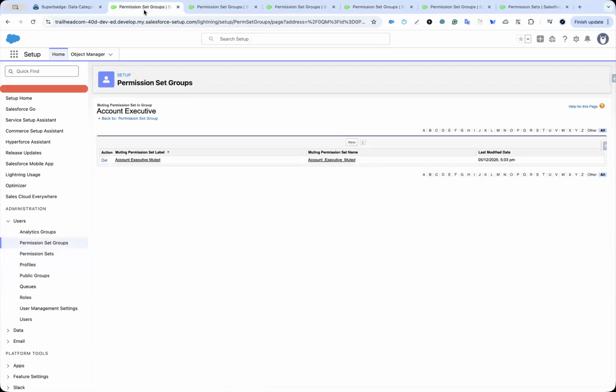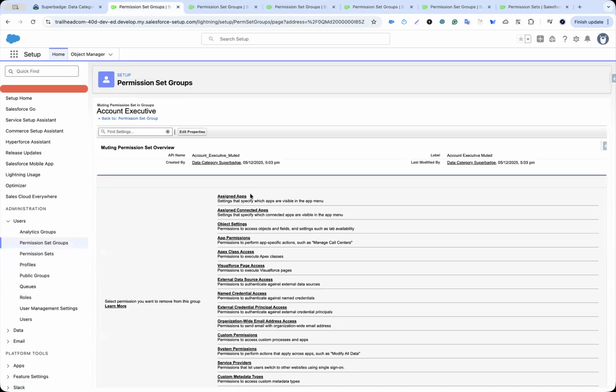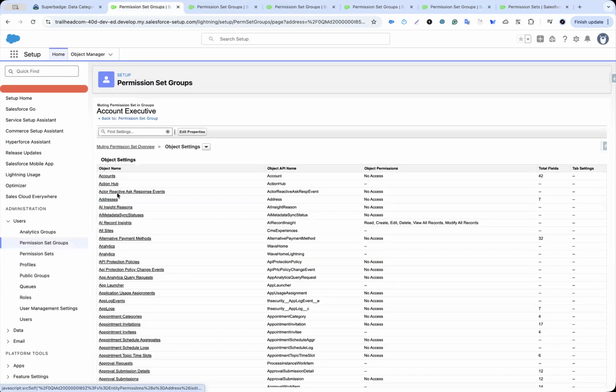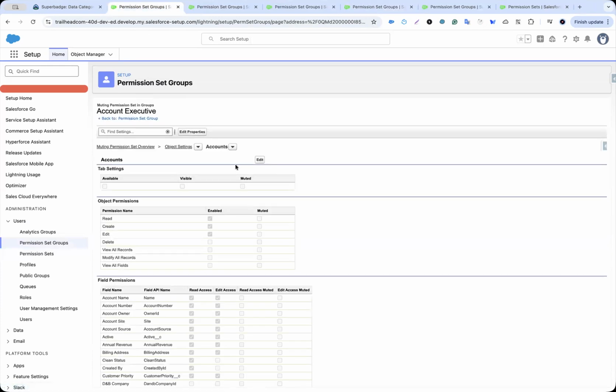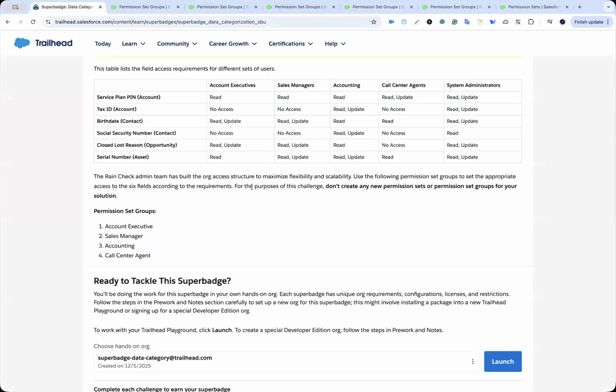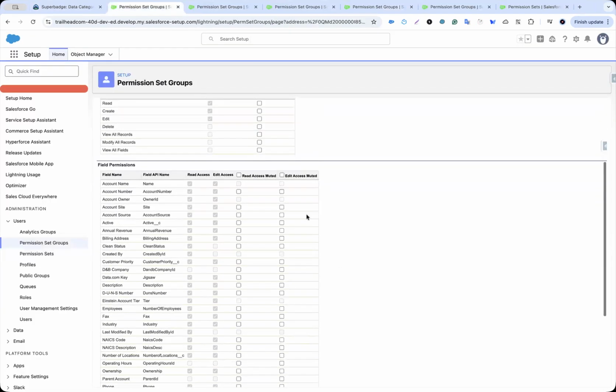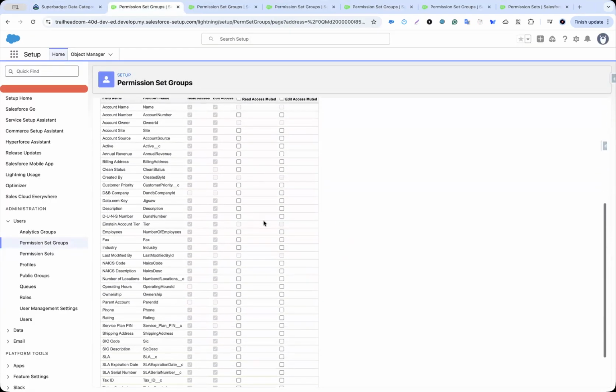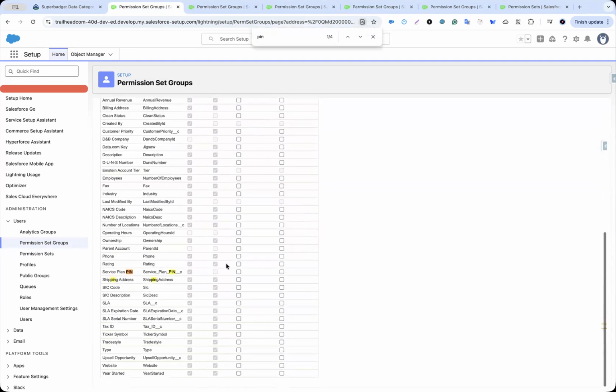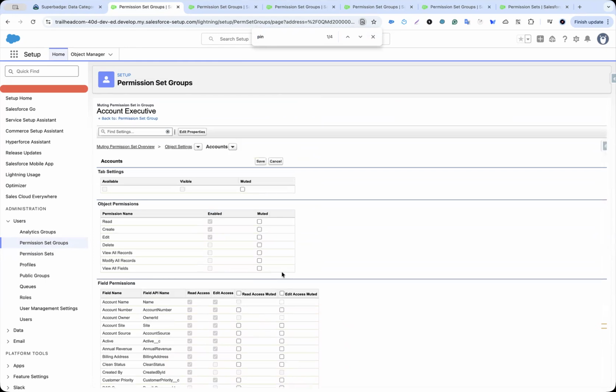Now account executive, sales manager muted, accounting muted, call center muted. Object, count, edit. We need to mute edit permission. So sales pin, service plan pin should be editable mute.